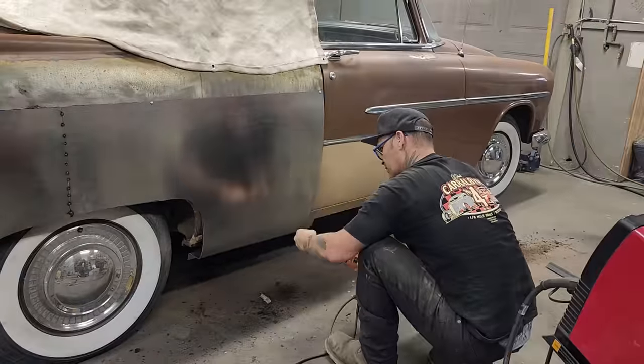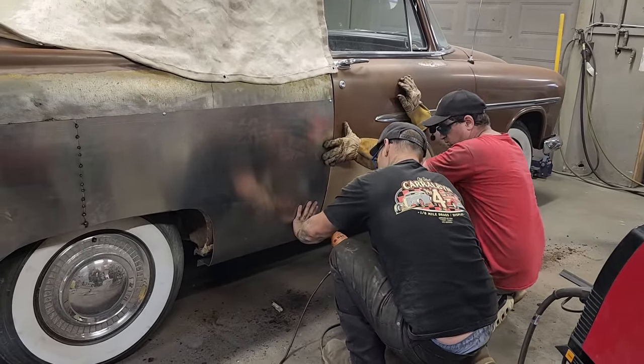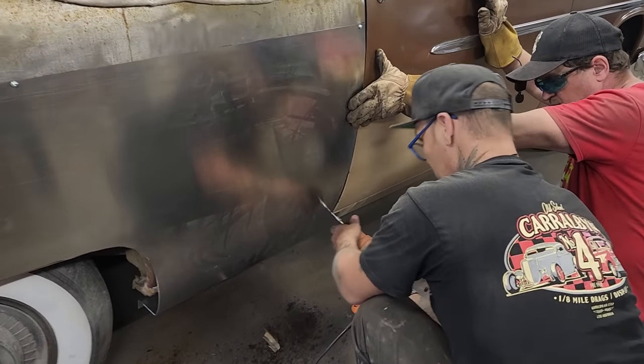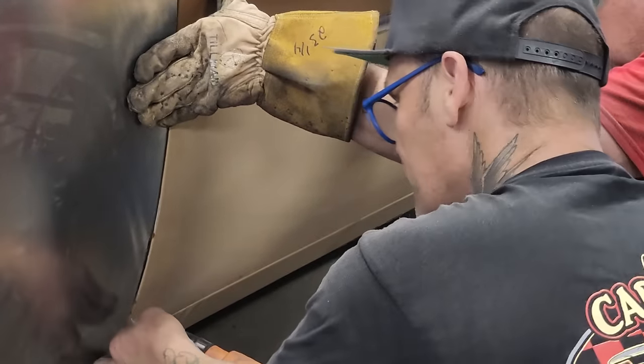Hold that in there, Doug, so it's nice. Nope, there in the middle. I'll hold the top. Yeah, hold that in so it's nice there. Left the 2-inch edge all the way around, so this is so I can stick it on with the self-tappers. That's why we left that 2-inch all the way around, and it helps us give a shape.